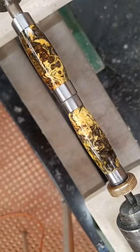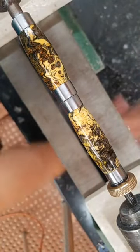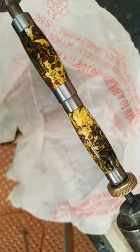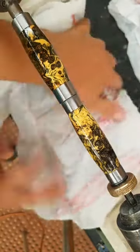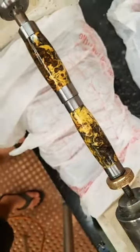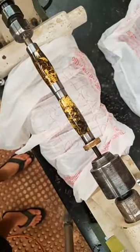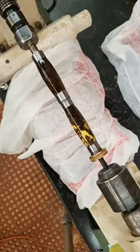Now, let me go re-verify here. Yeah, this stuff is wet or dry, so I think I'm going to try and wet sand this. Give that a shot and see what we can turn it into. I've had very good results with this stuff so far, always dry, but I think for a CA finish, since it's so thin, I'm going to try and wet sand it, to see if I can keep from burning through the finish here. So let me slide this over a little bit. Make sure this is nice and cured up. Let me grab some water for just a second.